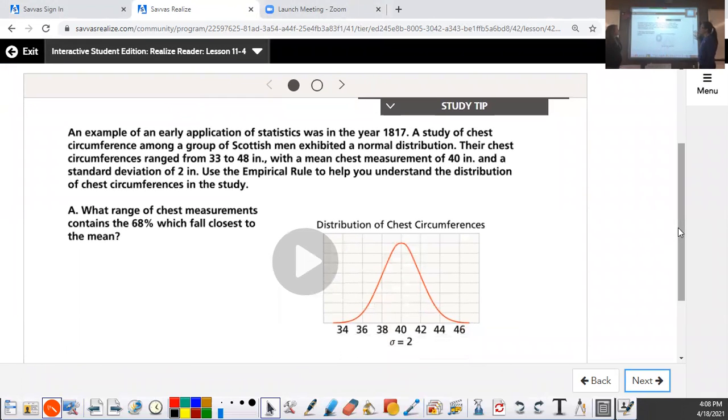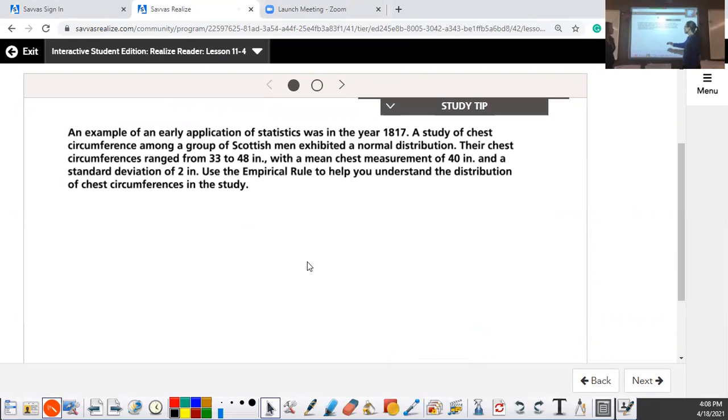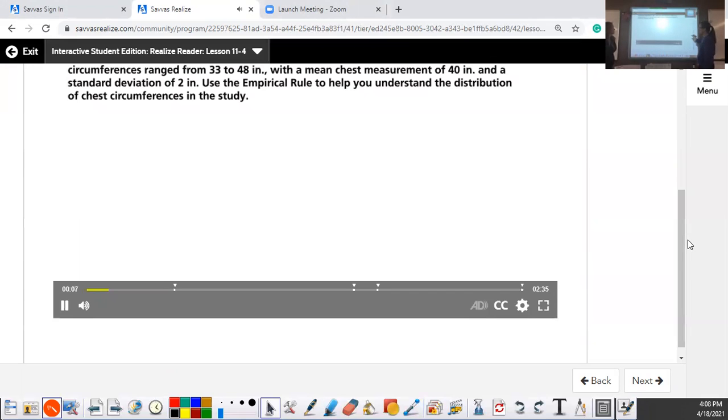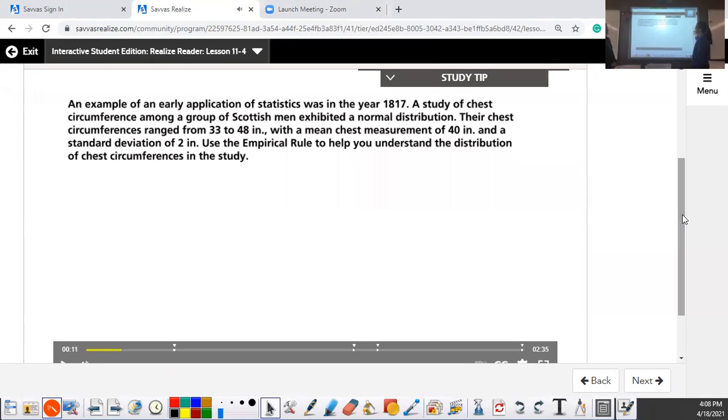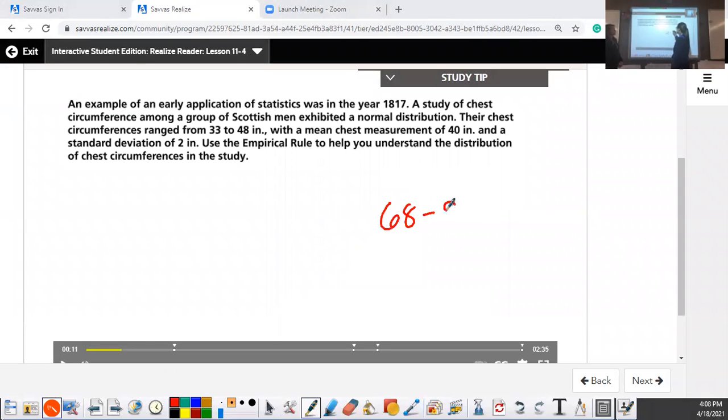So as you look into your online textbook, you can push play here and watch. This is a Scottish men's survey. We won't play the whole thing here for you, but I would encourage you to watch it and know about how the empirical rule helps you. The empirical rule is also called the 68-95-99.7 rule. So if you go online and want more information, you can refer to it as either one of those.